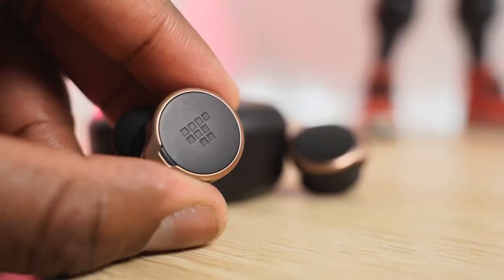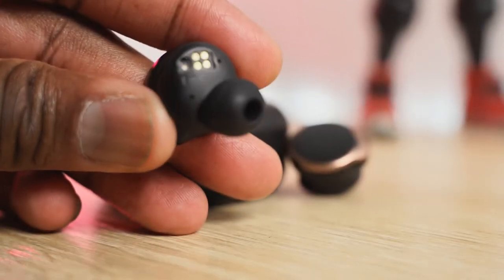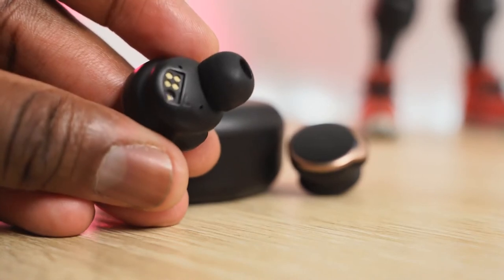Audio quality is good — bassy, but good. The microphone really does a good job indoors and outdoors. The six mics really come into play. You can hear some of the noise-cancelling features of the microphone trying to filter things out, but they come out pretty well. At $99, you really can't go wrong with these. If you're a bass lover, that's the one thing I'll quantify — it really adds into that bass sound and appeal.